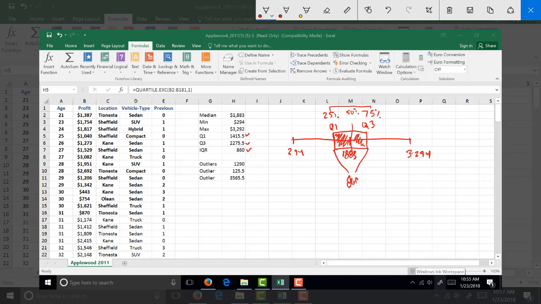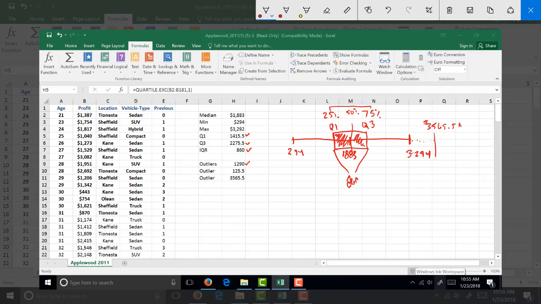And then what we said is anything that's considered our outliers is 1.5 times the interquartile range, which is 1,290. So what we did was we took the quartile 3 and we added 1,290 to it, and we found that our outliers would be considered anything beyond $3,565.50, which we do not have. Obviously, our maximum value is here, our outliers are here, so we don't have any values that go beyond that.